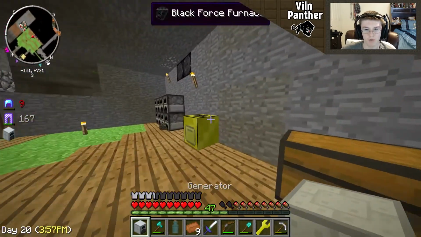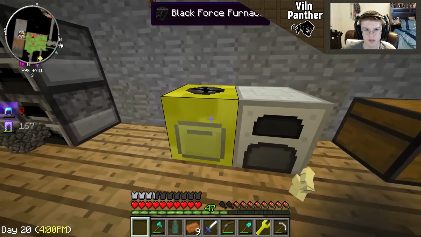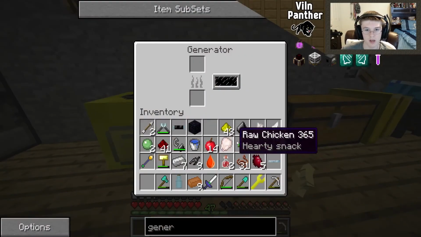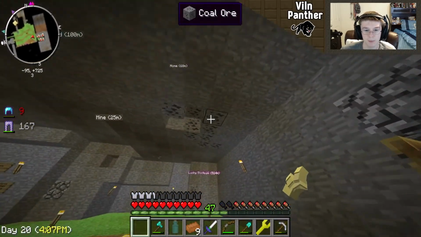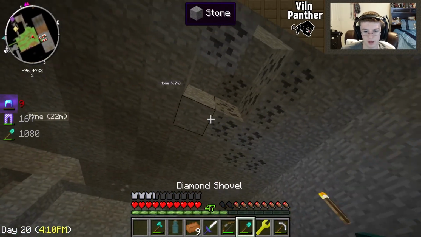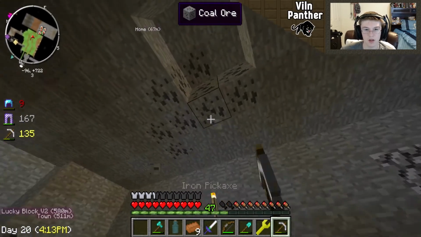Now, watch this not work right or something. I should be able to actually just put it next to it, and it should be able to get energy. Now, how much coal do I even have? I don't think I have much at all. There's some up here, so I'll just go ahead and take that. There's a pickaxe here. Oh, man.